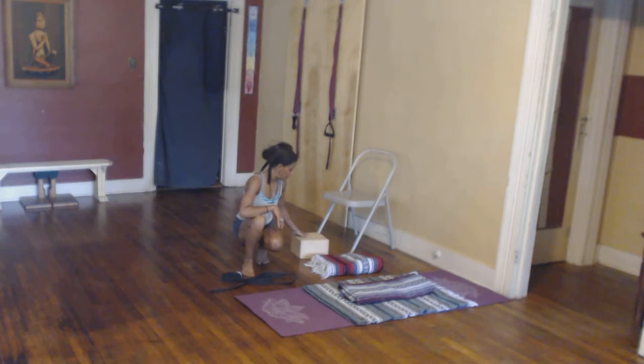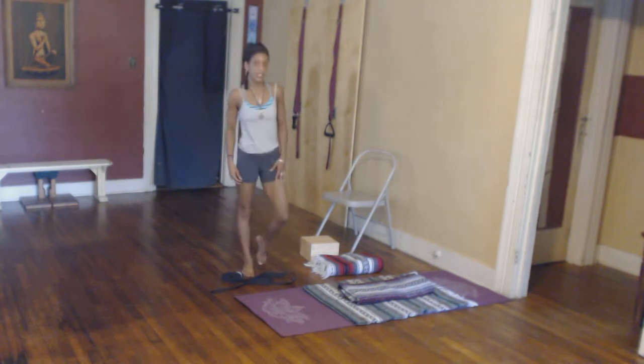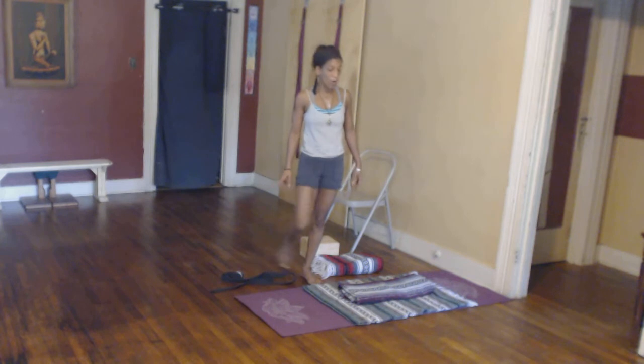2 yoga blocks. If you don't have yoga blocks, maybe telephone books or something like that can be used, and a chair. Any chair will do as long as it's about this height. It can even be a little bit higher than this, but any chair will do. So the first pose that we're going to start in today is Virasana, hero pose.